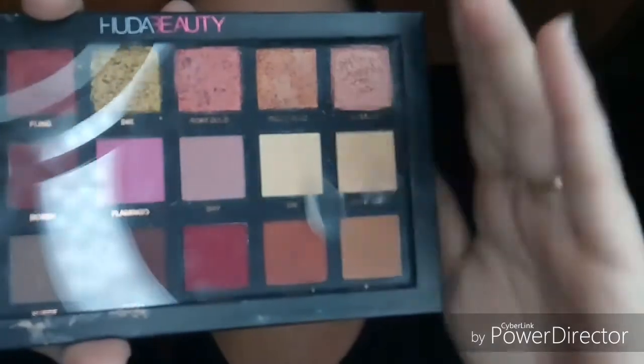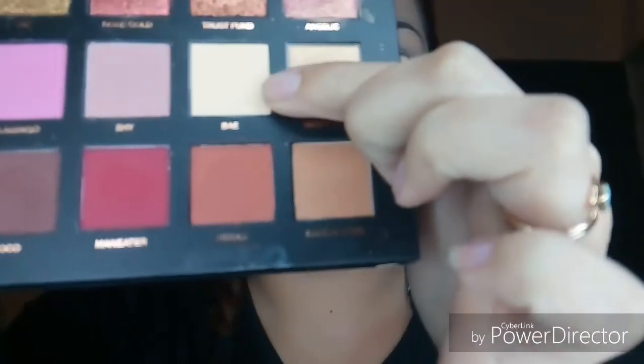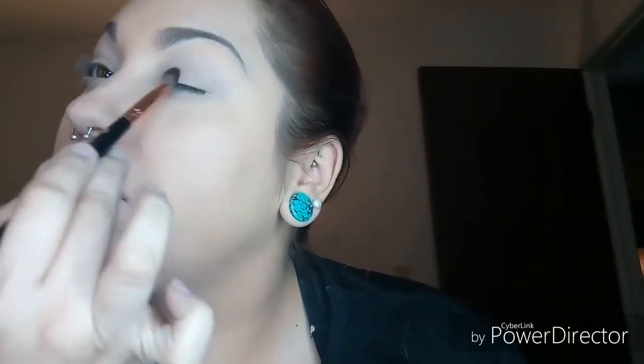And though we don't want to get any of the bright colors on our eyelids, just because it'll be more to clean up, I'm going to take a transition shade out of my Huda Beauty Rose Gold palette, and I'm going to use Bay. And I can't really explain the color. It's like beige, but also skin toned, and it's going to make sure that none of the fallout sticks to my eyelids. We only want those bright colors in the crease.